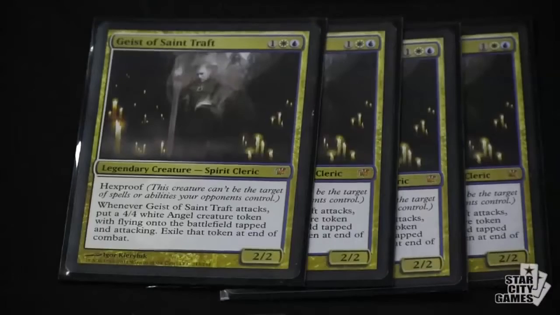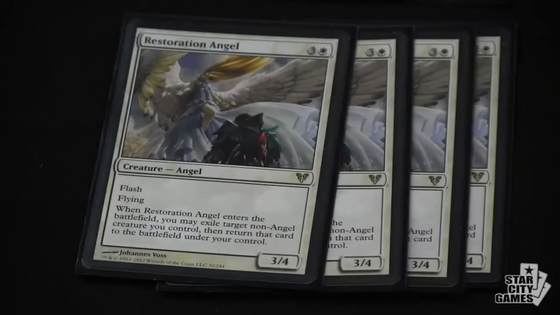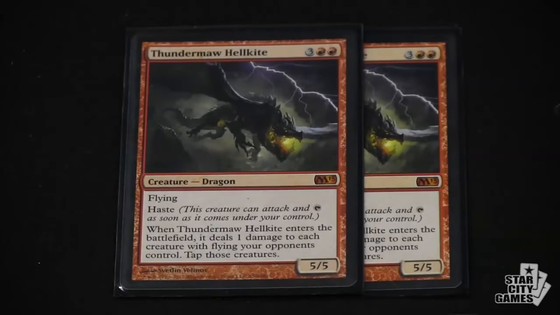So basically, it's a Delver deck without Delver of Secrets. It's very tempo-oriented with stuff like Geist of Saint Traft, Snapcaster Mage, Restoration Angel, and then we also have a big finisher in Thundermaw Hellkite. In general, the deck tries to counter your opponent's more relevant spells and kill early creatures with stuff like Pillar of Flame and Searing Blaze, and then finish them off with a Geist of Saint Traft or something like that. So the deck's been running pretty sweet so far.